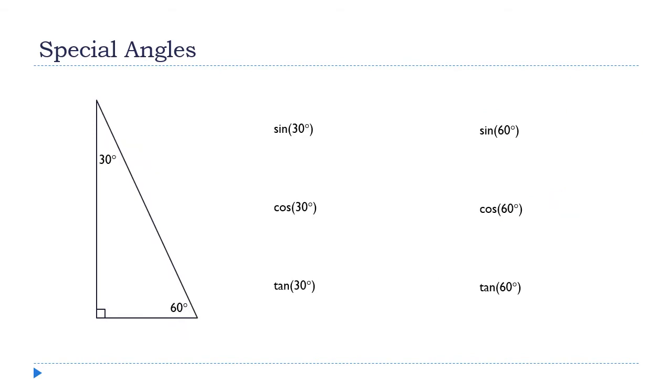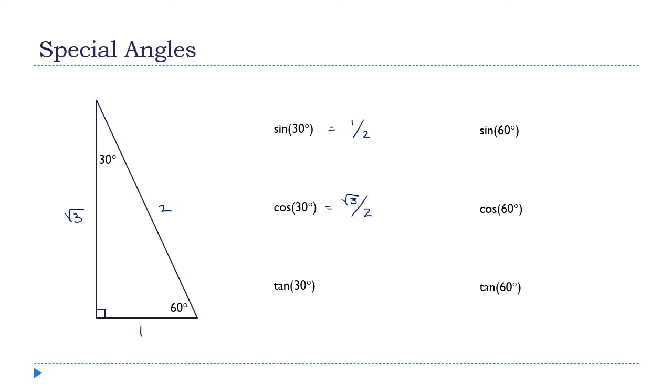All right, so we can do a similar set of calculations with geometry's 30, 60, 90 triangle. And in this case, the side opposite the 30-degree angle is going to be 1. The side opposite the 60-degree angle will be the square root of 3. And the hypotenuse will be 2. All right, now using these values, the sine of 30 degrees, that's opposite over hypotenuse. That's going to be 1/2. The cosine of 30 degrees, that's adjacent over hypotenuse. That's going to be the square root of 3 over 2.